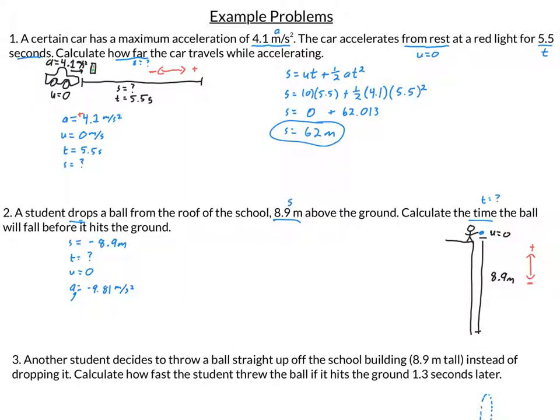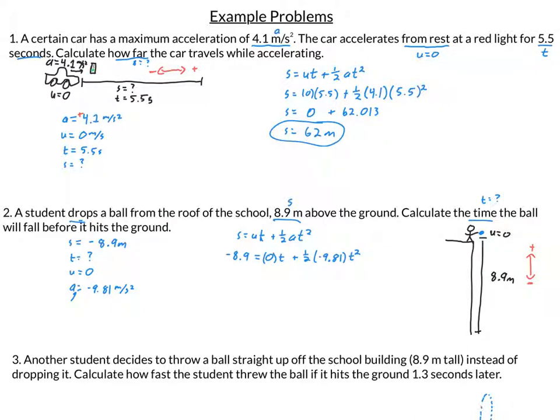Now, this variable bank fits perfectly for my position kinematic also. I know it's accelerating. It's a free fall problem, and it doesn't have final velocity. So now I've rewritten the equation, and now I'm going to go ahead and substitute in, making sure that I also plug in what was negative. Displacement was negative because it was going down, and I said down was negative, and the acceleration was negative because, well, gravity kind of points downwards.